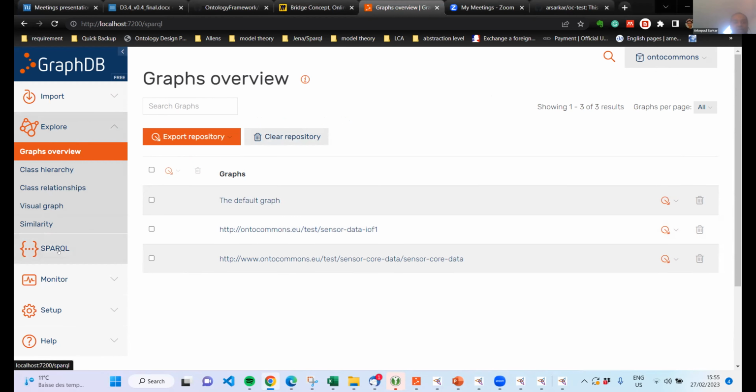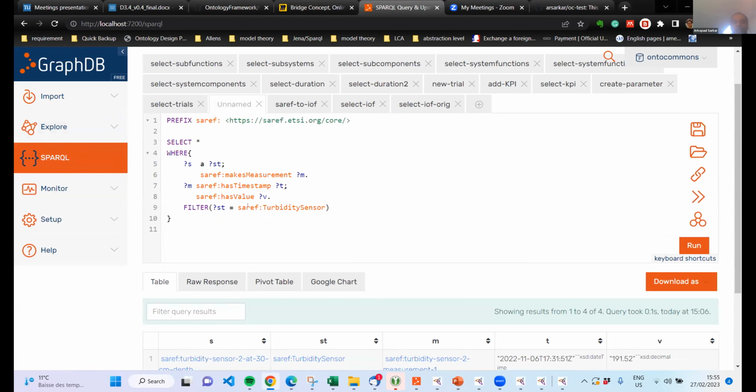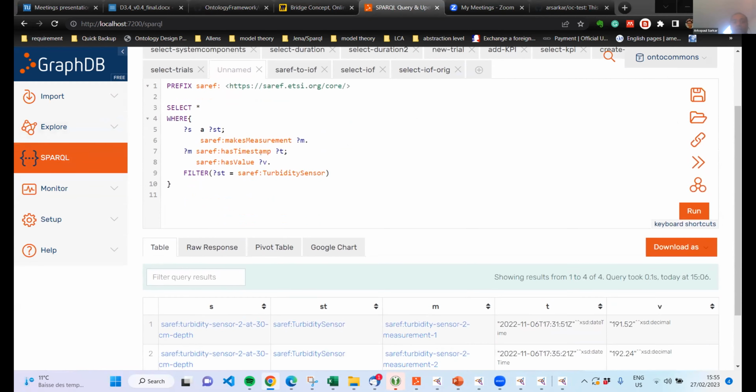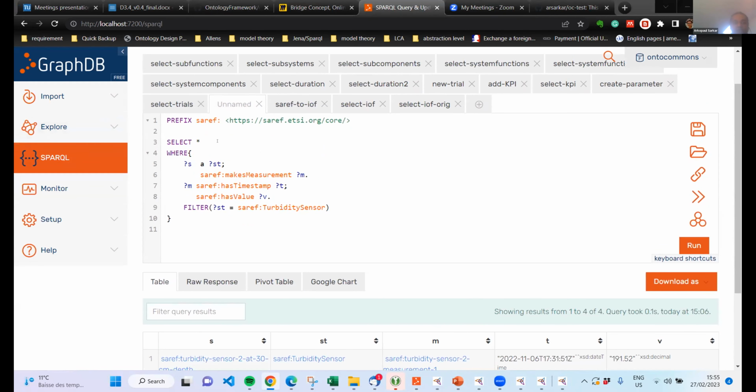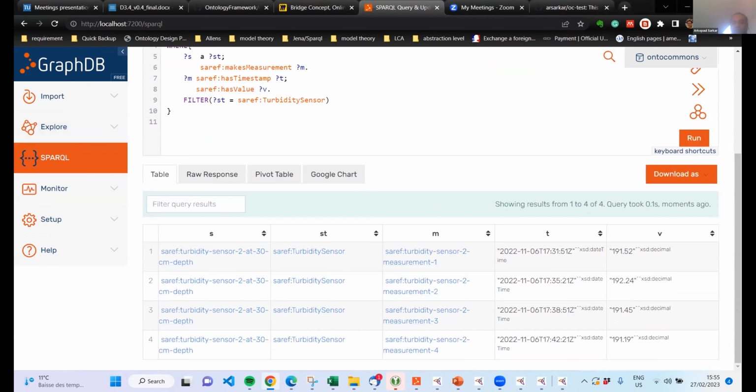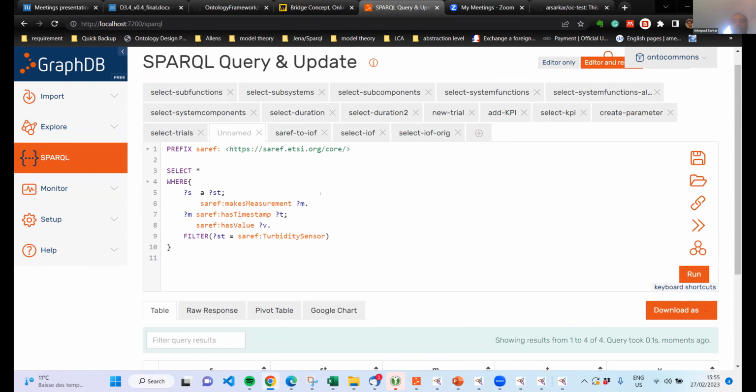I can show you that you can search the SAREF data with its simple structure here, and it will give you the SAREF data for the turbidity sensor values. And then say you want to exchange the data from this SAREF side to the IOF side.